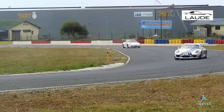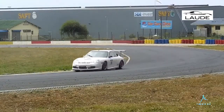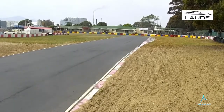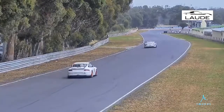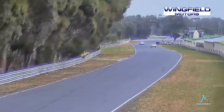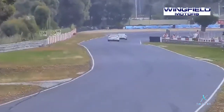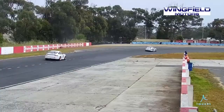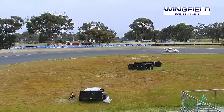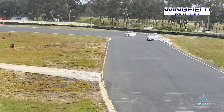He, of course, is a chartered accountant, and Eric loves to come out and do these endurance races. Yeah, the accountants always do their calculations well. He's probably done a whole bean counting exercise before the race, and he's doing exactly what he needs to do to maintain that position. And it's a really good, solid 3rd place.